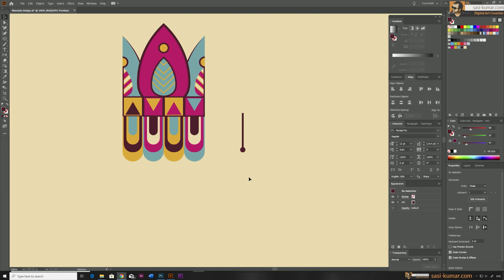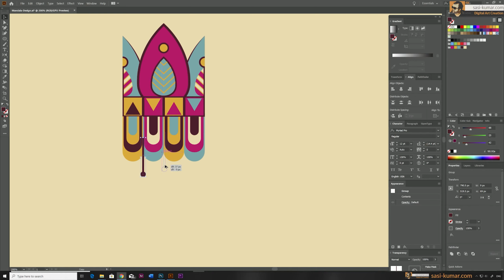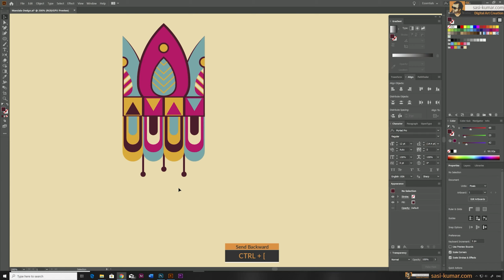Align both of these shapes to the center and bring it in here, and you can make a copy of this one and place two more copies in these places, and align these two to the top and select all of them and bring it to behind.